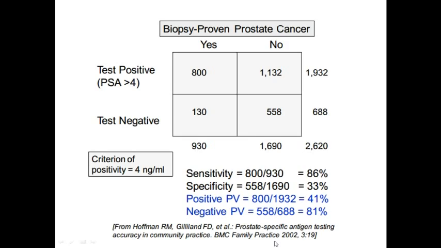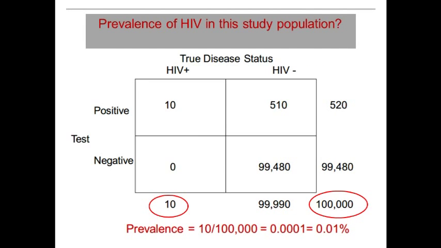Okay. Now, let's move on to a concept which is known as yield. Now, one factor which influences feasibility of a test which has to be used as a program for populations is known as the yield. Now, yield is nothing but the number of cases detected of a disease by applying a screening test, and this can be estimated from what we have calculated earlier, known as the positive predictive value.